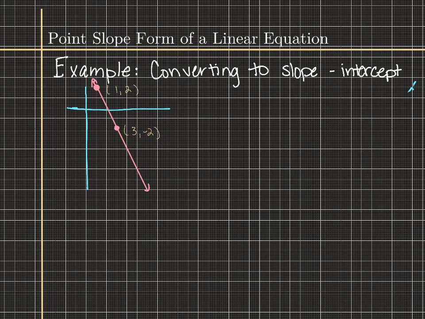All right, a really big thing we're going to have to be able to do is convert between our forms of equations. So we've been looking at point slope form today. And what we see this question asking is for us to convert to slope intercept form. So what I'm going to do first is I'm going to start by identifying what my slope is. Remember, slope is rise over run. So our rise, I see I would have to go down 4 units. 1, 2, 3, 4. So that's my rise. And my run is a positive 2 units. So I'm going to put that -4 over 2, which is going to simplify to just -2.